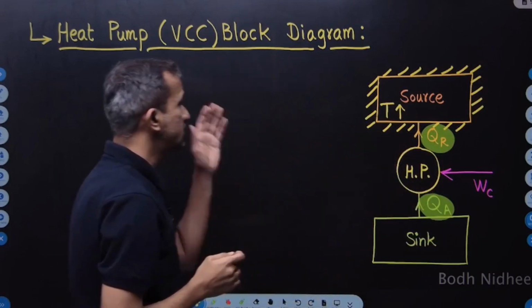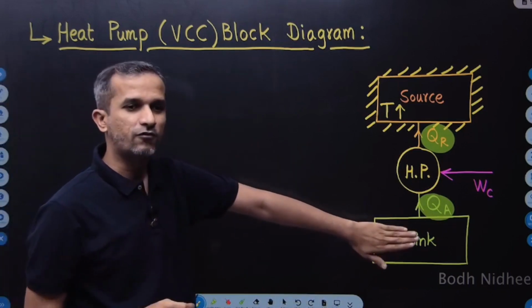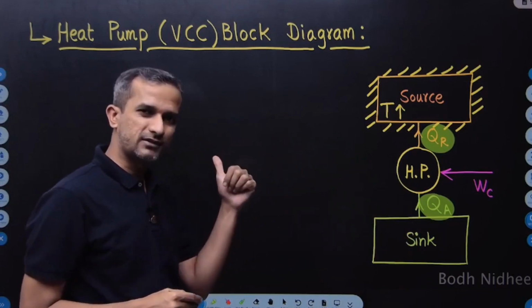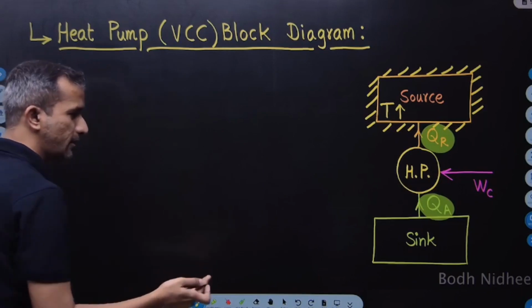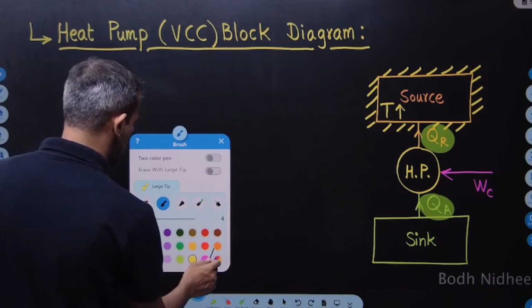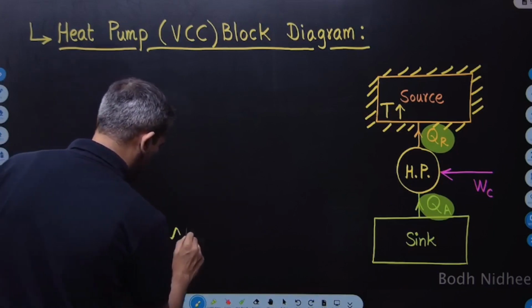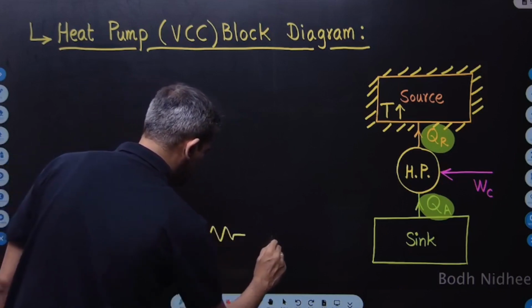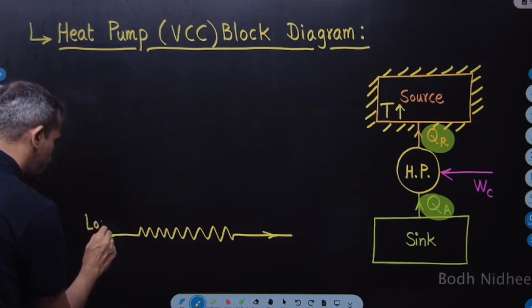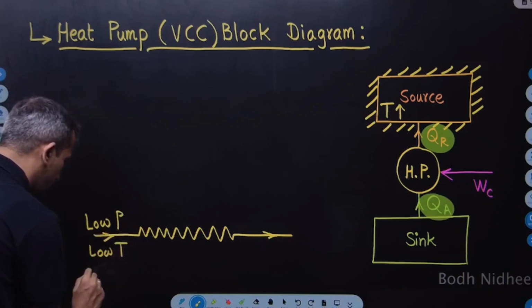So now we'll be discussing what is the block diagram for that. As I said, if you are clear with this diagram of the second law of thermodynamics, you can easily construct the block diagram of the vapor compression cycle indirectly for the heat pump. So how is it? There is a sink. So from the low temperature reservoir we want to pick up the heat. So what we'll do? We'll put a coil. This coil will have a substance called refrigerant. That refrigerant will be at low temperature and low pressure at this point. This is low temperature, low pressure refrigerant.